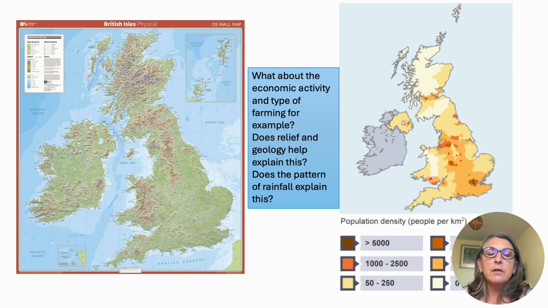Challenges in Cumbria, challenges in Wales as well, very wet, so you get a lot of sheep farming here. Again, quite difficult to farm. So think about how the geology all links together, how it shaped the landscape, but also how altitude and weather patterns have also shaped where people live and what people do for a living.